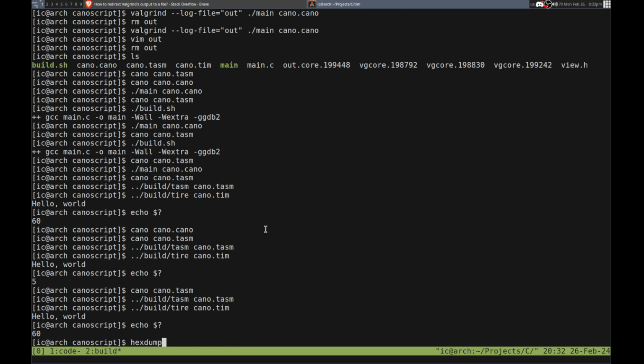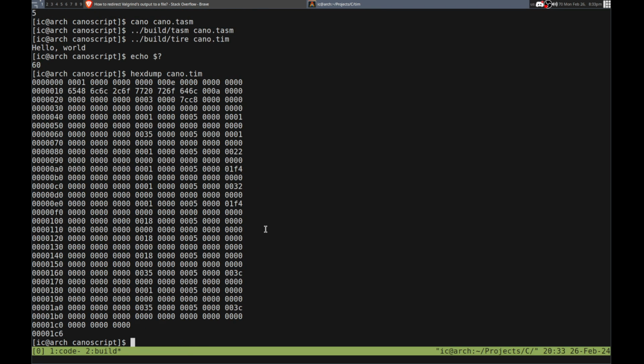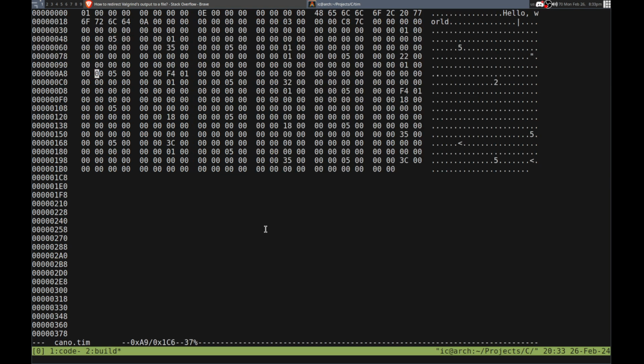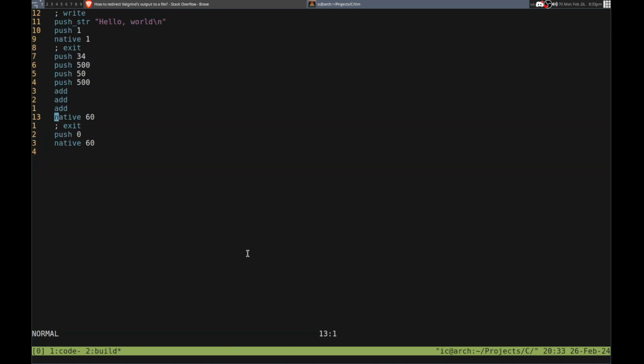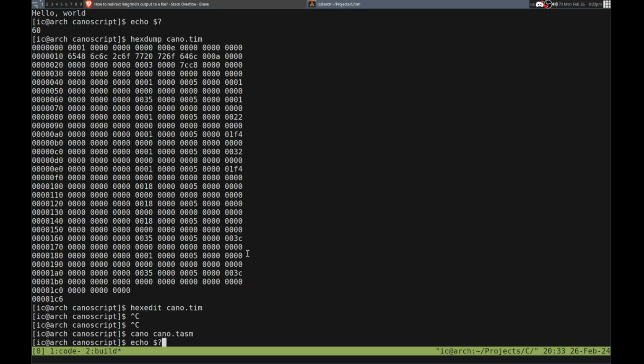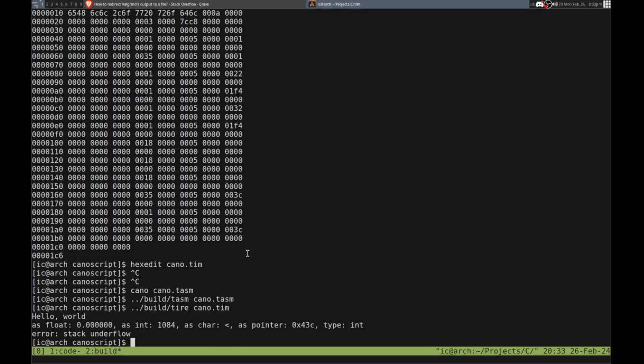Can I look at the bytecode? Text dump. The hex edit. Let's hex edit. Okay, so I don't really know where it would be. It's gonna be kind of hard to search for. Yeah, okay, that might not work. If I print it, because I can actually do the debug print. Print the top row. That might be a stack overflow actually, but that's okay. As int is that. So it is 1084. Is that exact? I think so. Yeah, so that's actually right.